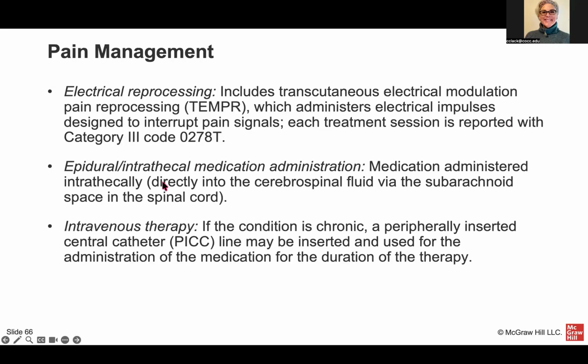Pain management under the nervous system covers a variety of interventional approaches, and this includes electrical stimulation, specifically transcutaneous electrical modulation pain reprocessing, or TEMPR, which is a technique that uses electrical impulses designed to interrupt pain signals. Each treatment session is reported with the Category 3 code 0278T. Now, remember, Category 3s are temporary codes for emerging technology.